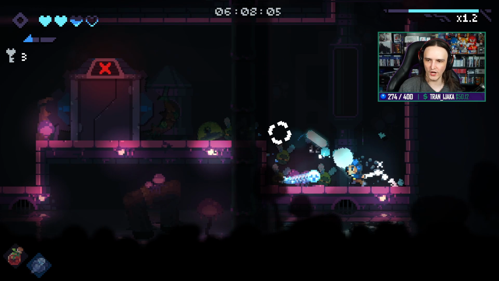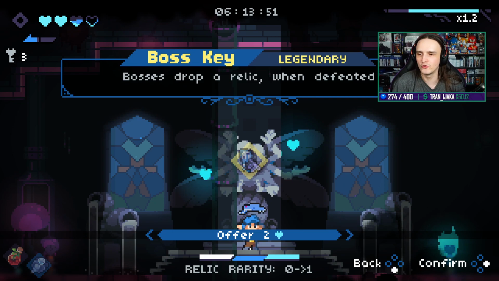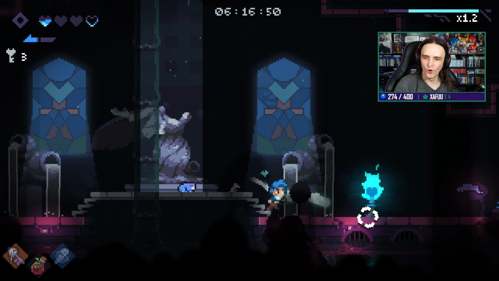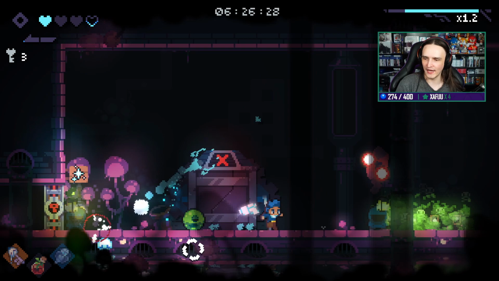And then we get our heart room. What do we have? Moon earrings. Your bullets orbit around you. Boss key. Bosses drop a relic when defeated. I kind of want that. I kind of want that. I don't know if that was a smart move or not, considering how low health I am now. But I want to see if I can do anger with it. I'm not going to get to anger. Oh, I'm alive. That's fine.